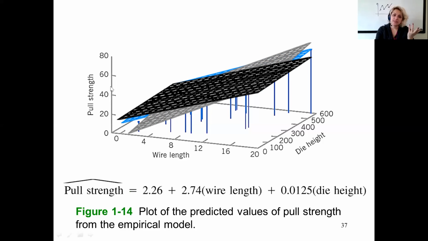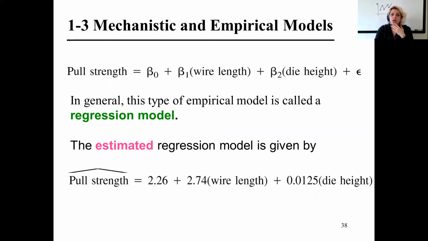For example, for this example, the best one is going to be 2.26 plus 2.74 x plus 0.0125 x1 and x2, right? These 2.26, 2.74, and this number, these parameters are the variables that we want to find. These are our unknowns. In statistics, we are going to try to find out this number and this number. If I have like 6 variables, I'm going to find it out for the 6 of them, 6 unknowns.